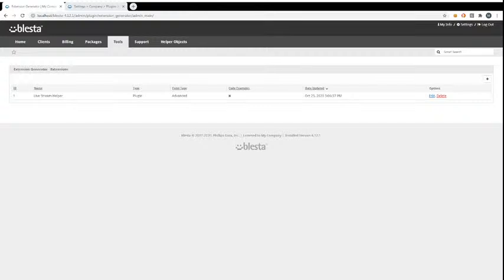So first of all, what is an extension? There are several types of extensions or add-ons within Blesta. There are modules, gateways, plugins, and messengers. Each of them have unique functionality that they tie in with within Blesta. Gateways allow for different kinds of payments, modules allow for automatic service provisioning, and plugins tie in with a whole bunch of stuff.